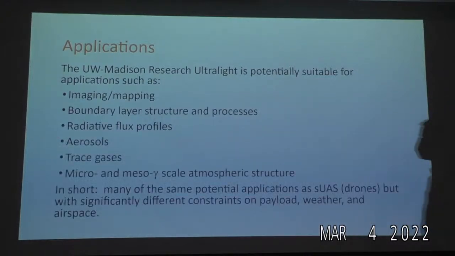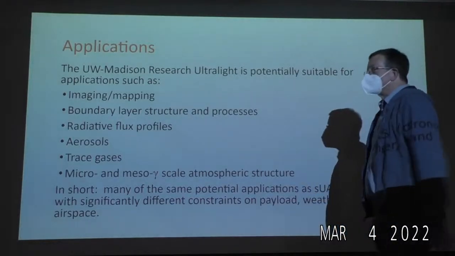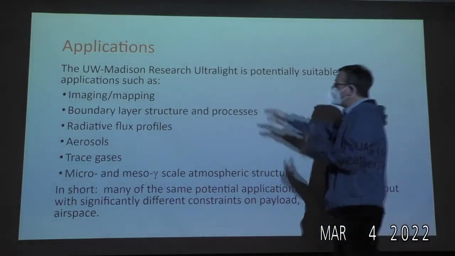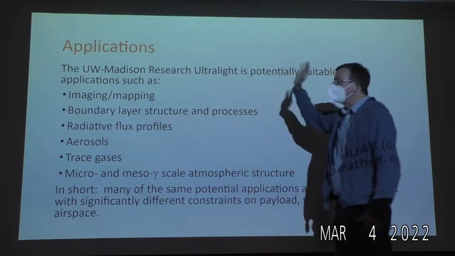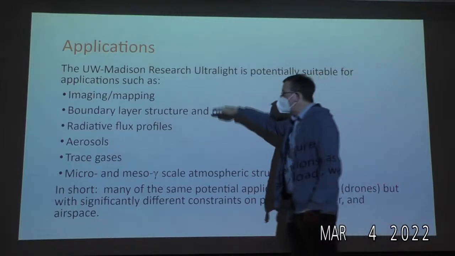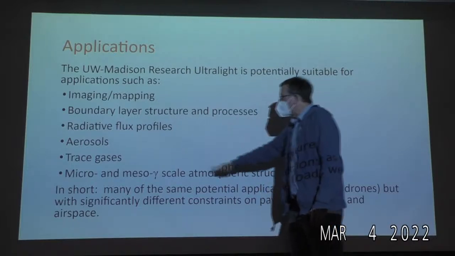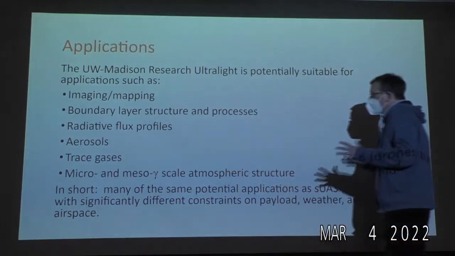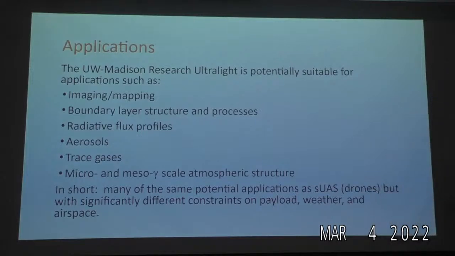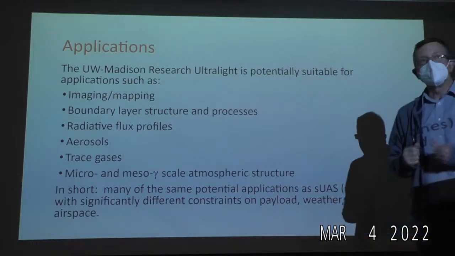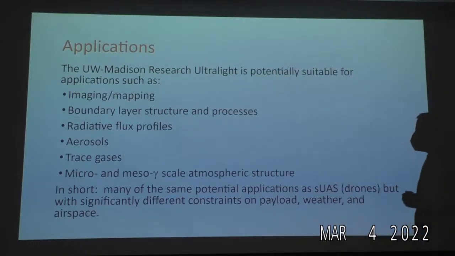So I just realized I used up my entire time on just the ultralights. But anyway, these are the applications. Anything you can imagine that involves getting near the atmosphere: mapping, imaging, boundary layer structure and processes, radiant flux profiles, aerosols, trace gases, and micro to meso-gamma scale atmospheric structure are potentially things you could want to look at. We're still trying to develop the opportunities to demonstrate these and show that this is something that could be incorporated into a field experiment.